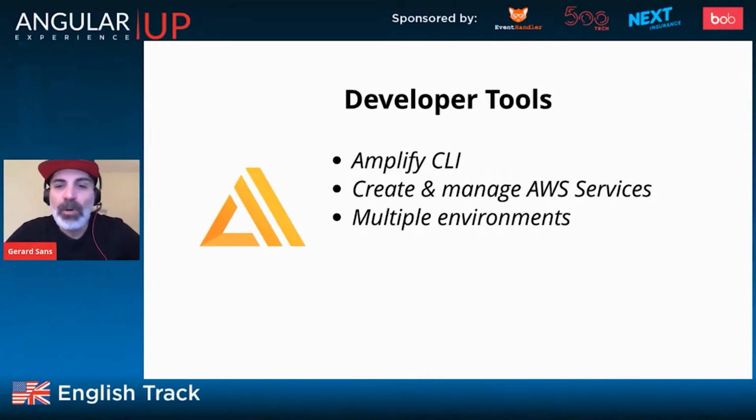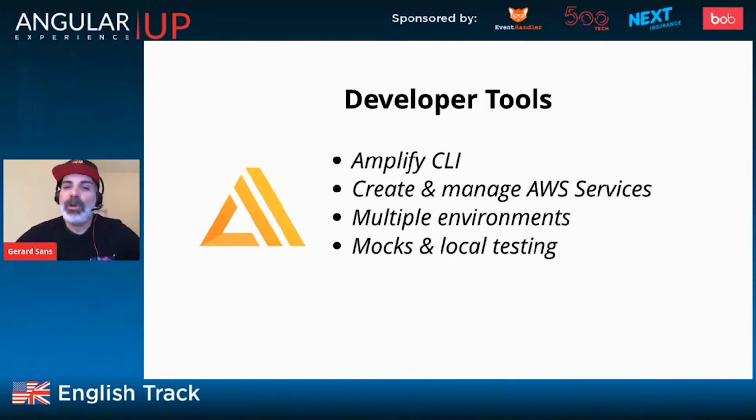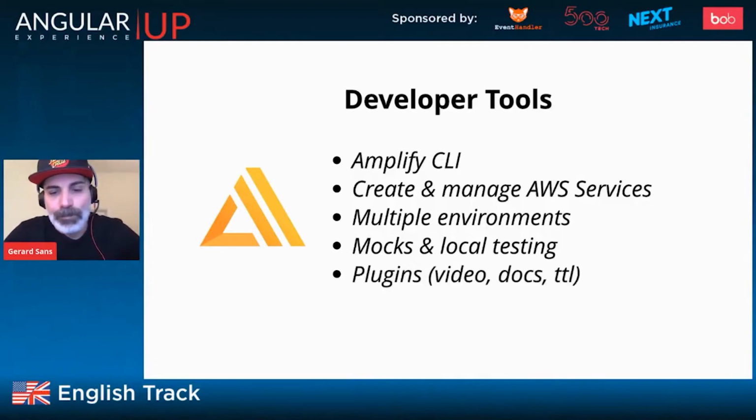So that's also supported. There's also support for local testing and mocks, and you will be able to test your applications without having to deploy to the cloud in every single build. So that will speed up your development. There's also an ecosystem of plugins, and I want to mention some of them. So there's video, there's docs accessible from the terminal. There's also time to live, which is this TTL that you can apply in your GraphQL schema. And these are all available and created from the community.